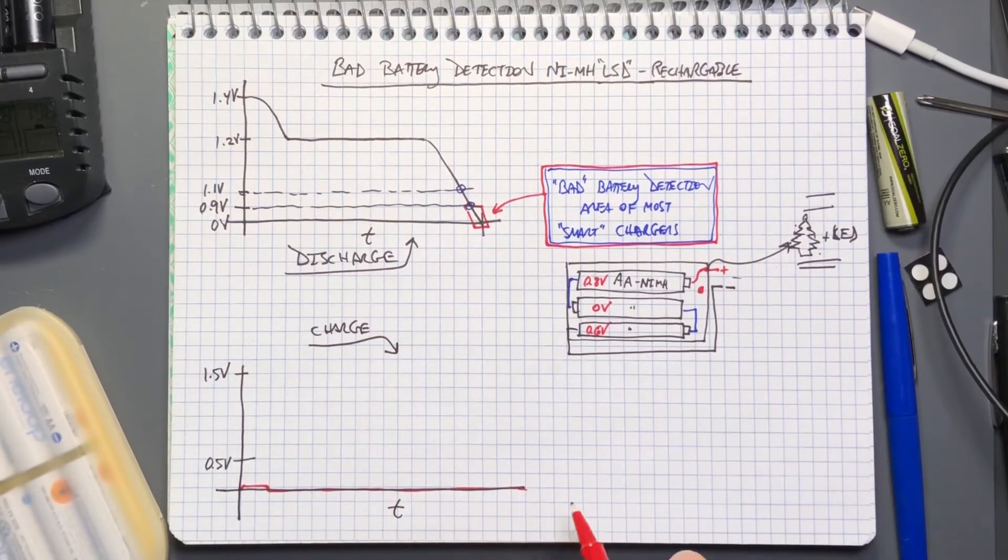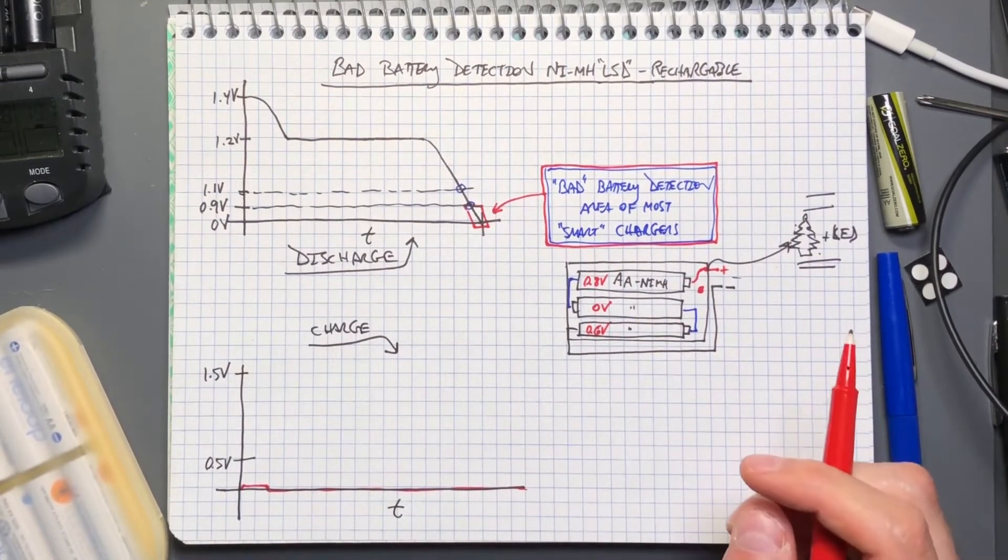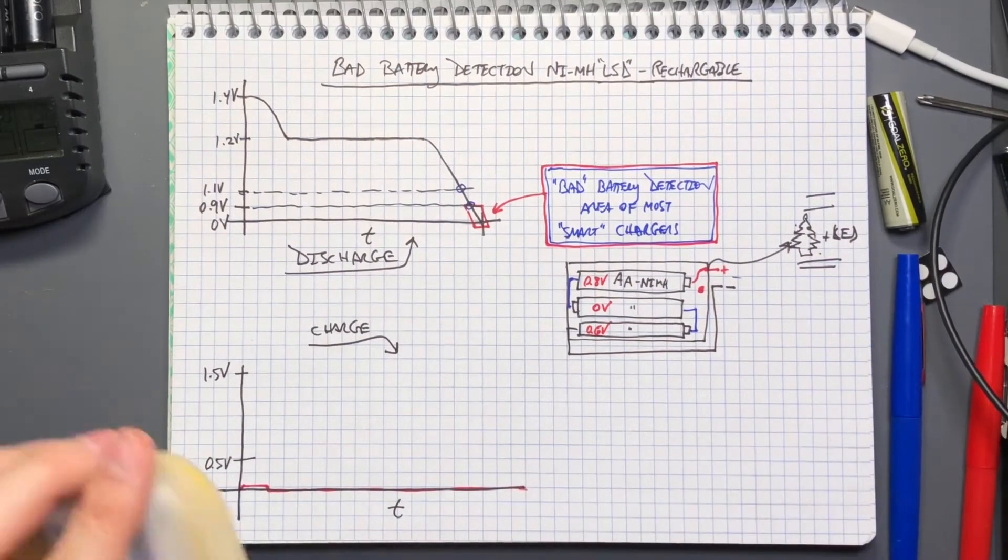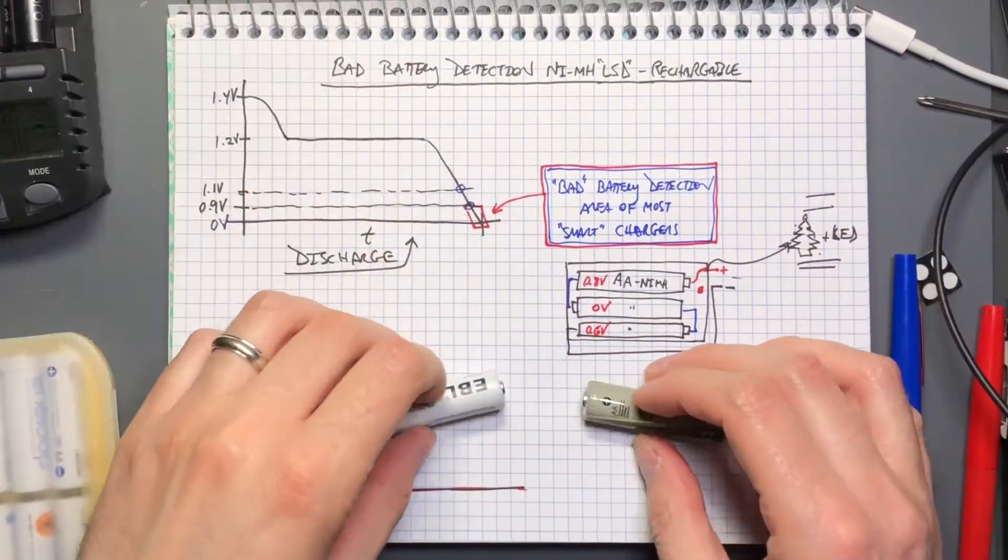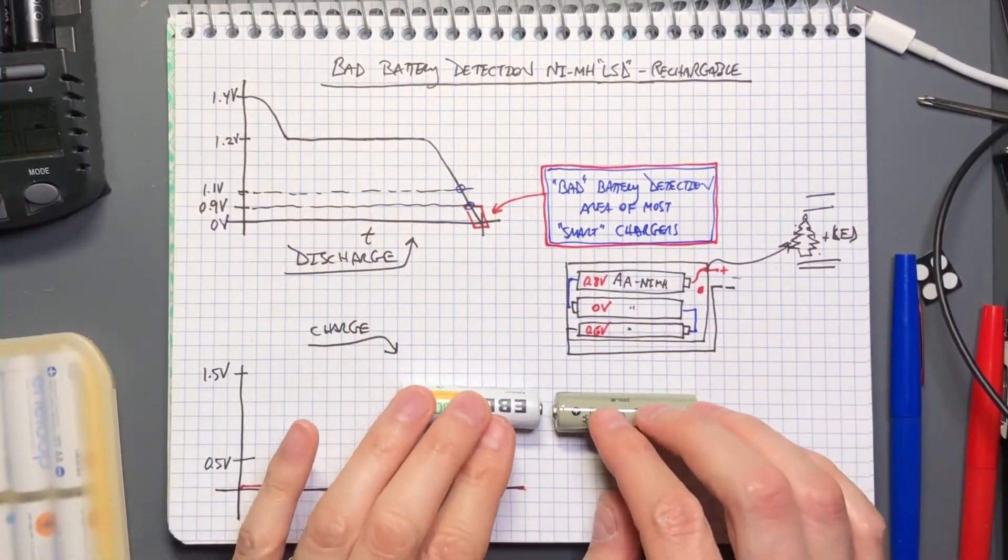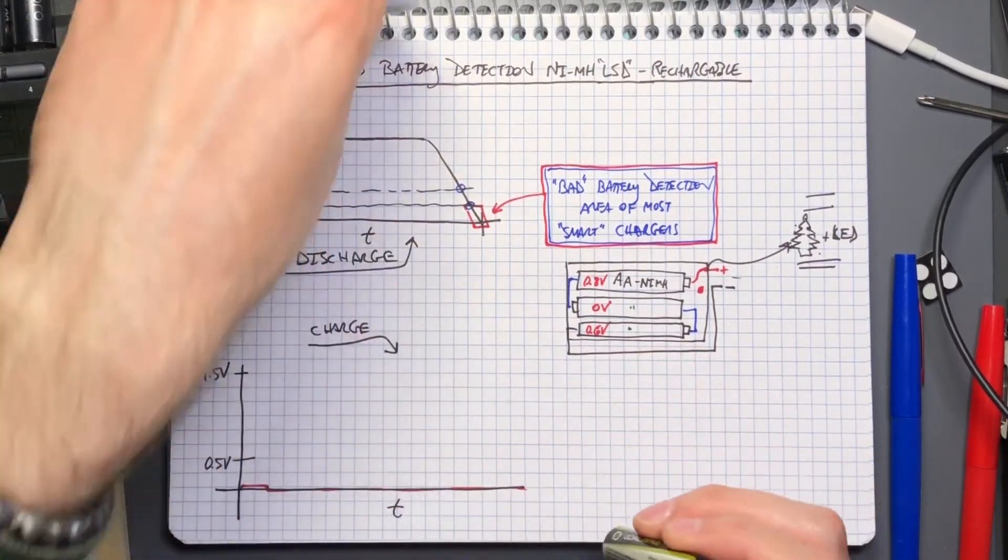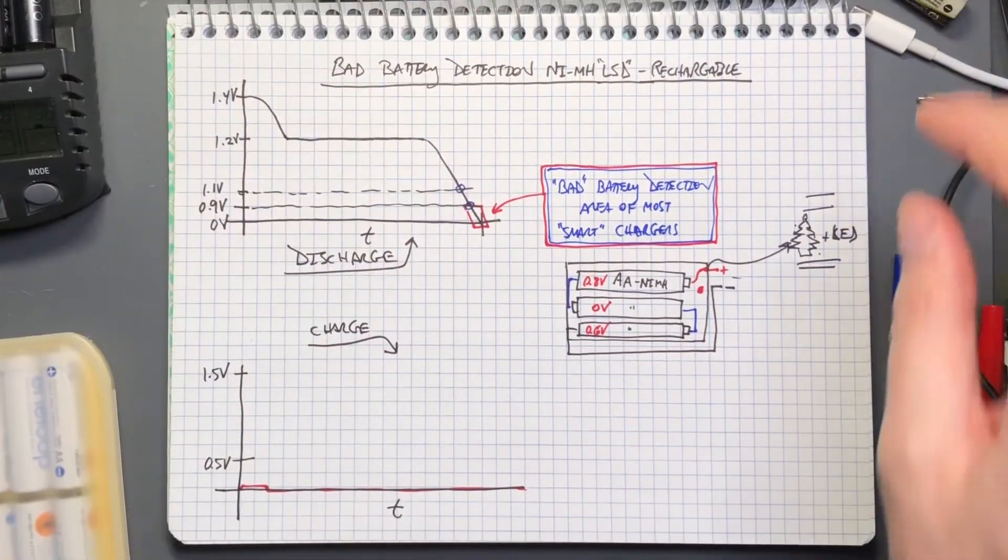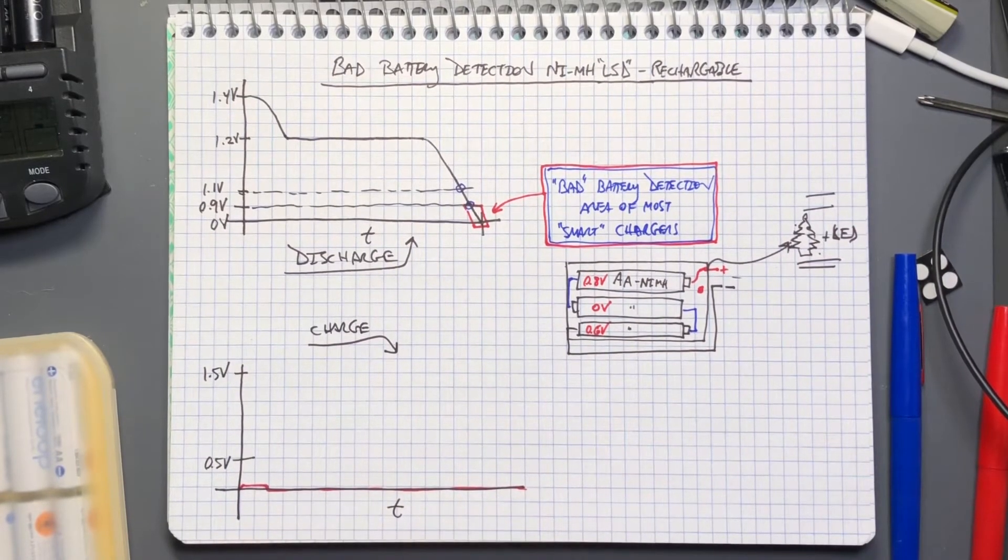With those exceptions in mind, you can generally take the cell and simply reverse charge the battery. I'll put the card right here. You can take a battery that's been dead and flip it around. You can basically push a charge back onto the battery for a few seconds, get that voltage back up above 0.5 volts, and then put it back in the charger.